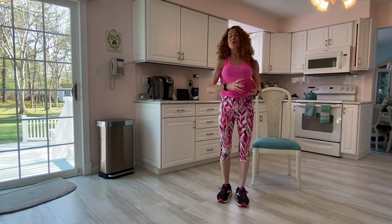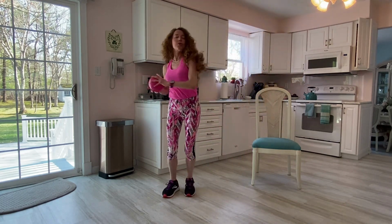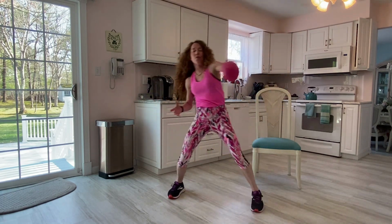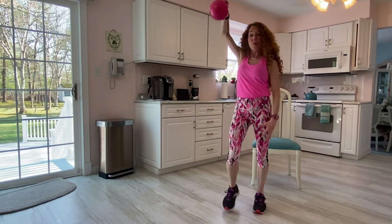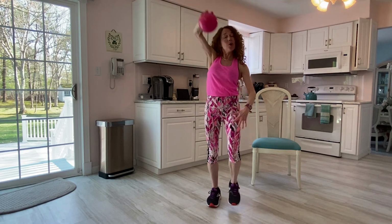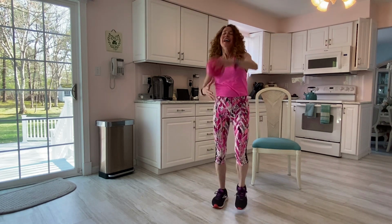Stepping side to side. We'll start left. Sweep around. And sweep around. Shoulders are stretching around. Opening them up. Wrapping it around. And wrapping it around. How about a backstroke around? Make it smaller if you need to. Six more. Around and around. Four more. Around and around and around and around.